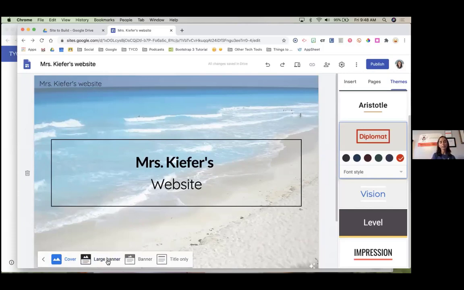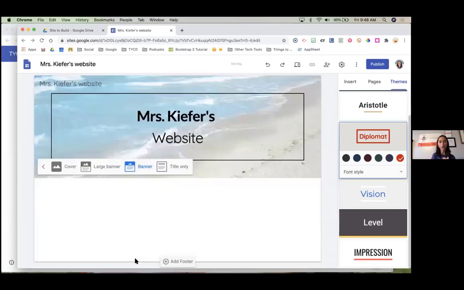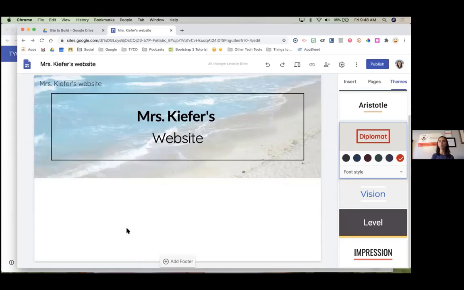I tend to stick in the banner area to where it's enough of the picture, but again, I keep in mind real estate. I need to make sure that I get to people on my website the fewest clicks and the fewest scrolling that is absolutely possible. Keep those things in mind, and your website will be a much more successful adventure than if they have to click 10 times to get to this, or they have to scroll.